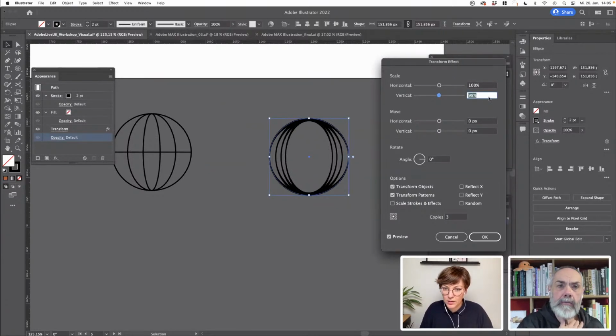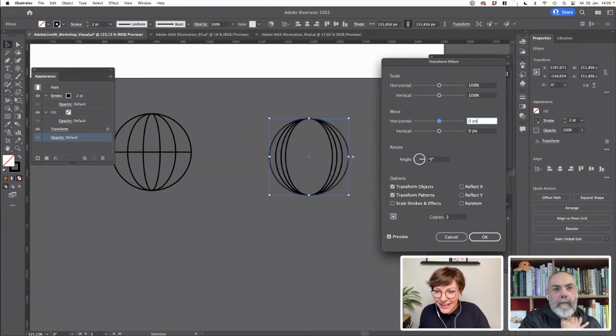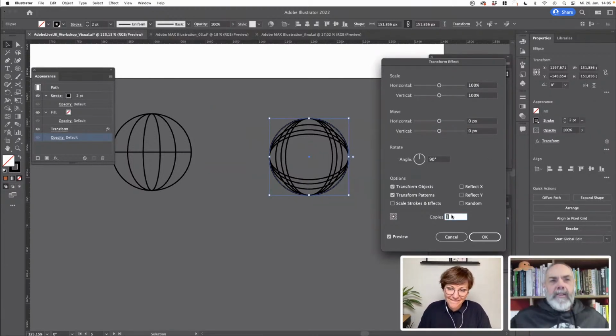And then just choose the angle of rotation. I'd leave vertical at 100 as well. Change the rotation to 90 degrees. Okay. Let's see what happens. Okay, this is also a nice effect. So you could get there with that. You just need to work out the spacing.